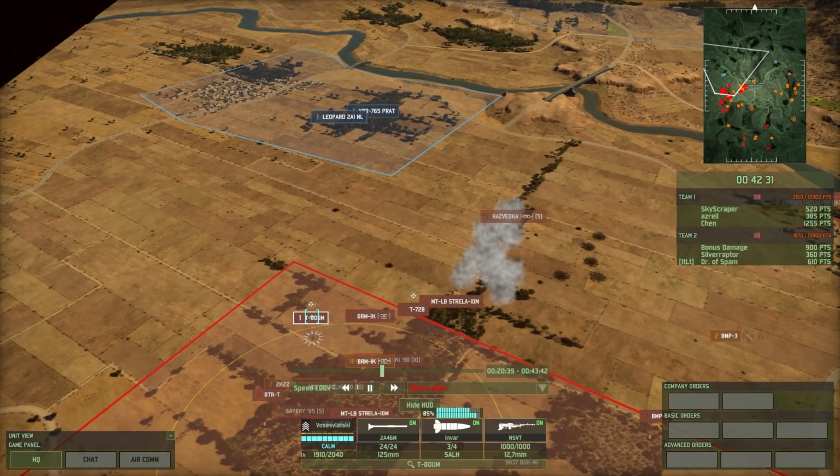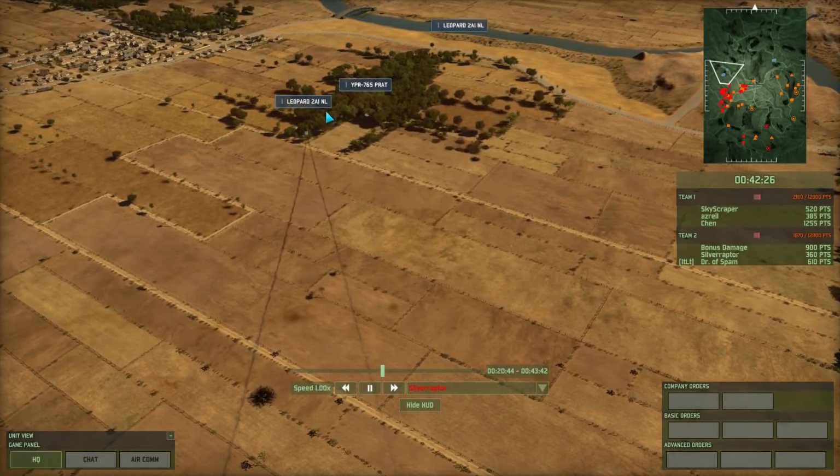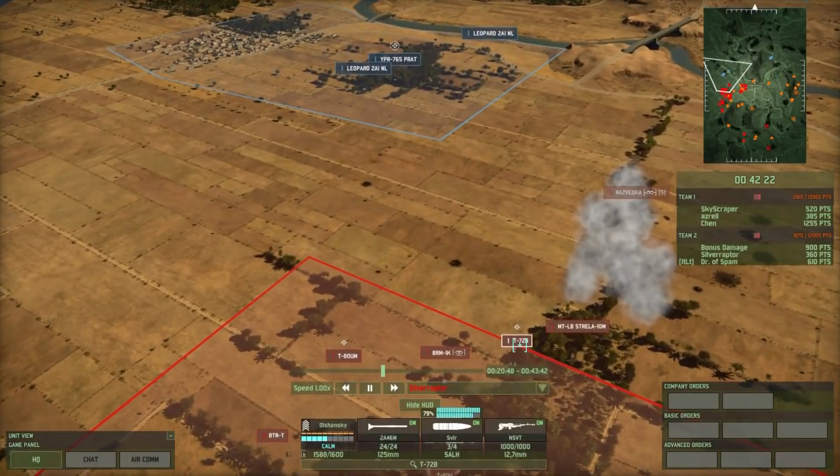T-80UM takes out one of those TOW 2 Prats, as my T-72B is also going to be acquiring 2. Missiles are firing, and they actually got a kill. Both missiles hit. Oh my word.